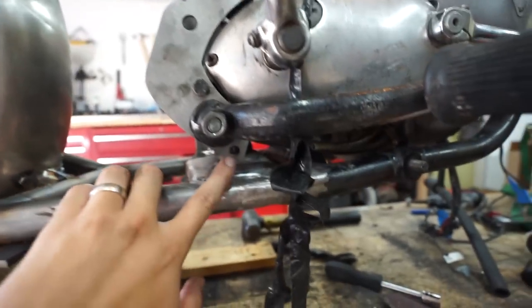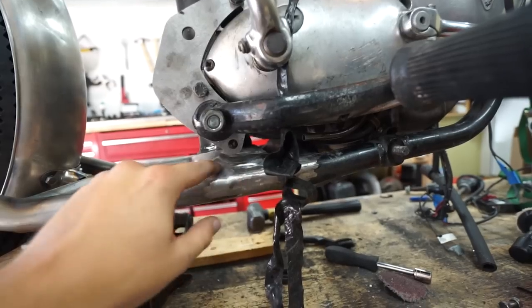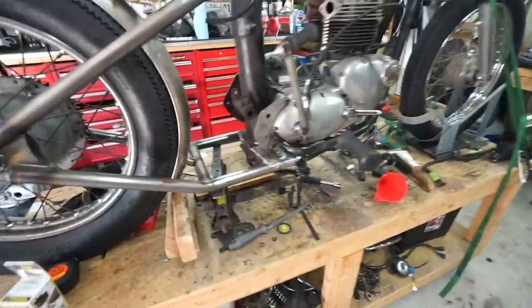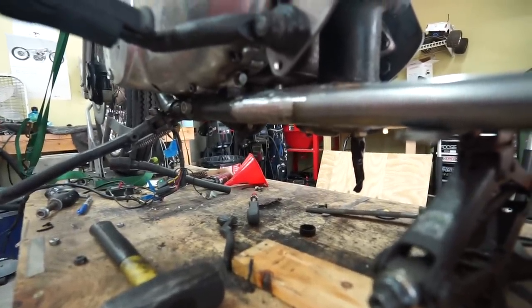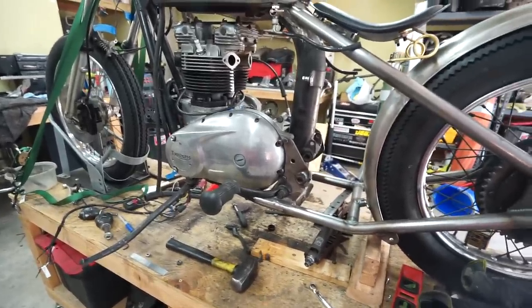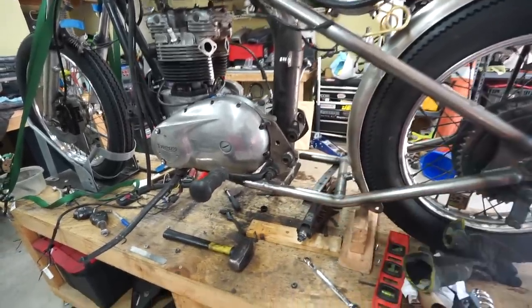Probably chop it off. Then I'd have a nice solid mount right here at the bottom so the weight's nice and on it — clean welds. It'll be kind of hidden underneath, you won't really be able to see it. I think it could look really, really clean that way, and it'll obviously work the same way on this side as well. So I think that's the route I'm going to go. That'll give us one, two, three, four, five mounts for the engine total, which is going to be plenty. And I'm pretty damn confident that that's going to be enough. That'll be really nice and clean and keep this middle area nice and open like I wanted it to.